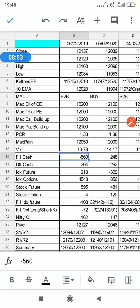This is how I want to do my analysis, right? Don't have any bias. I have a long position. Okay, actually I have a long position, I have sold put, but whenever I am doing the analysis, I try to be as neutral as possible. I want to look at the data from a very, very neutral point of view, and after that, even if I have a reverse position, I will exit tomorrow. Okay, so now I am getting negative views from the data.